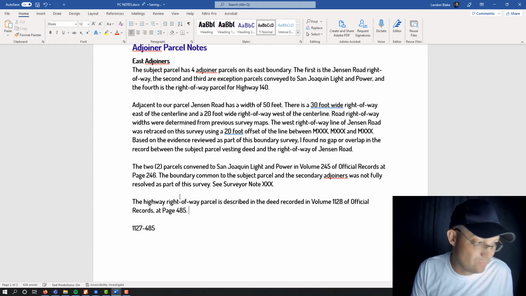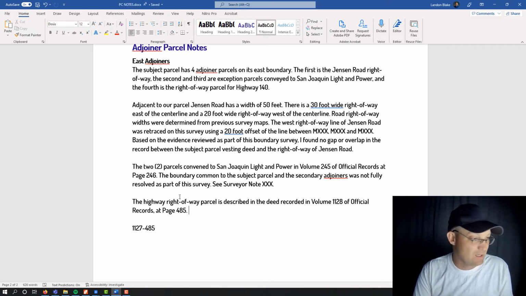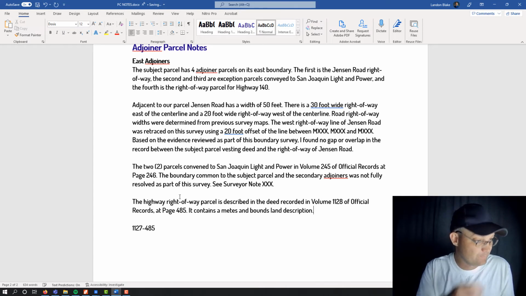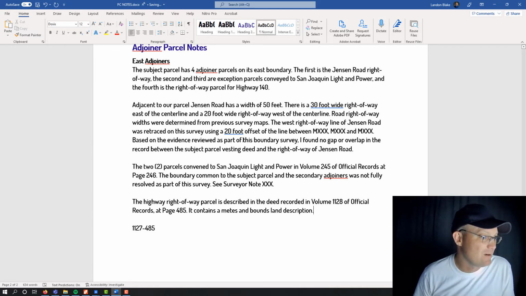What's the source of the adjoiner information? Okay, and we're going to say it contains a metes and bounds land description. So it's not strip, it's not quitclaim, it's metes and bounds. Okay, and we should actually add that here too.